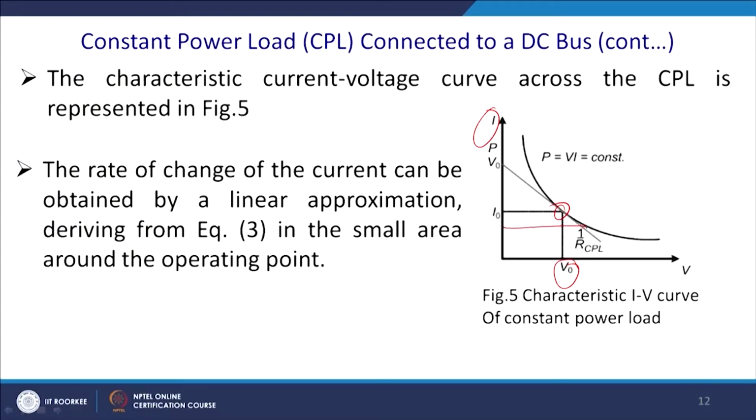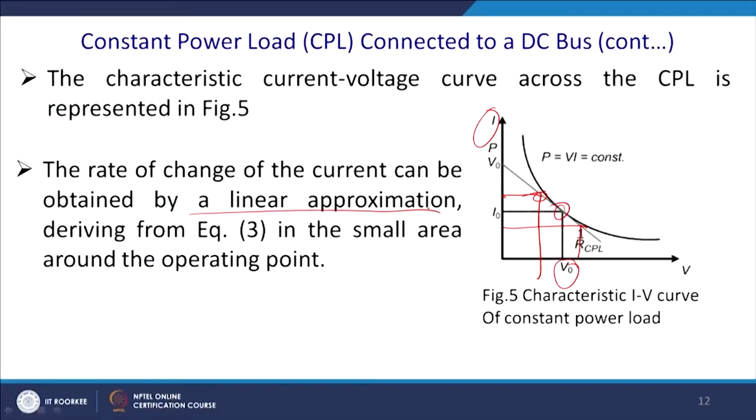If you go here, that is a problem also, because you have more voltage, less current, and here if you go, you have less voltage, more current. Operating there will be detrimental, because you are not operating at this point, you are rather shifting to that point, and it will cause a huge amount of instability.